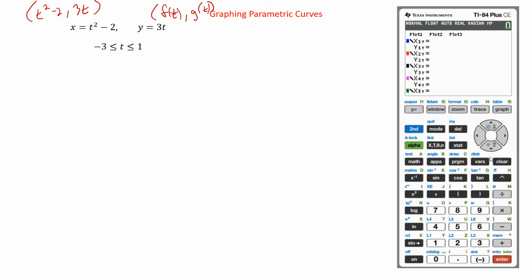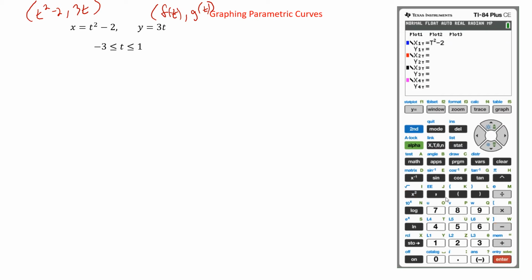I'm just clearing out what I already had in there. Here's where it's trying to jump around and it's having trouble getting up to x1. I'll get there eventually. I tried to click, that didn't work. All right, we're on x1. Now we just type it in: t squared. And for t, we just go to that same variable button that usually gets us an x. Now it gets us a t because we're in this mode.